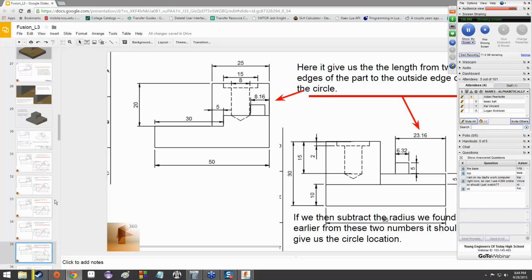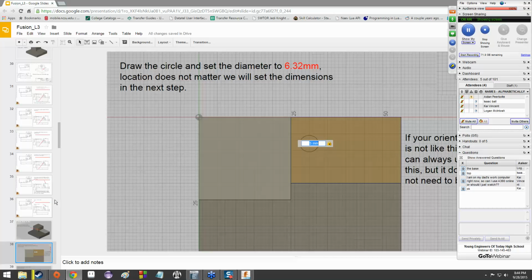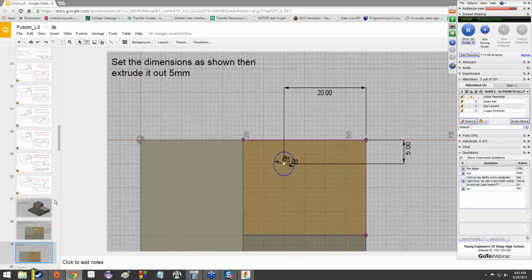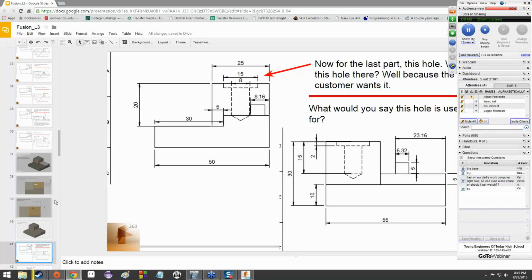Yes, we've already done that. Center diameter circle, make sure you select the surface. We did that. 6.322, or 6.32. Done and done. Dimension it, already done. And extrude it out 5 millimeters. And you should have something which looks like that. That is a nice recap of everything I just did. So now we need to do this kind of complex looking hole here.